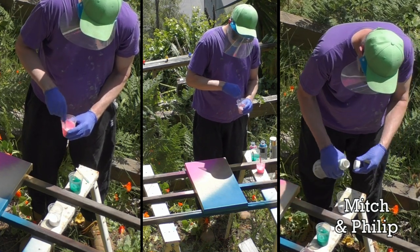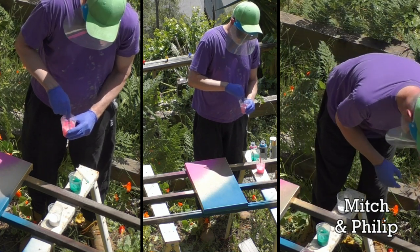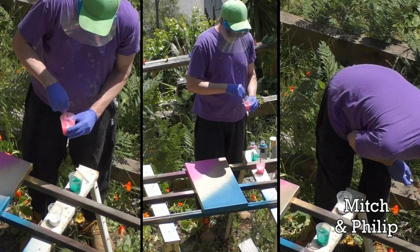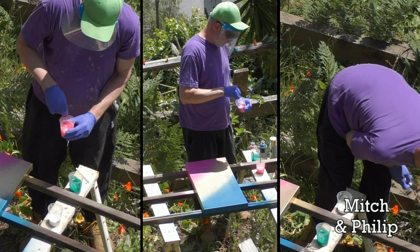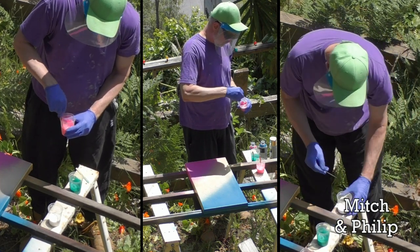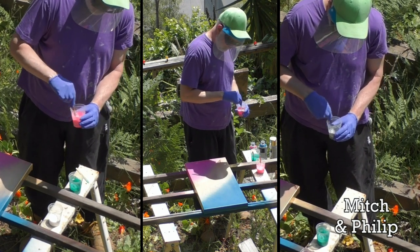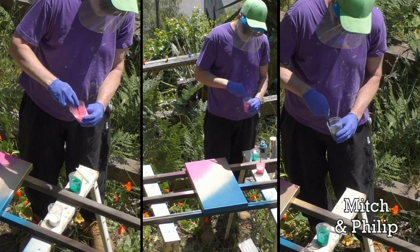So at this point, you can see in the left and center panels, I'm spending a considerable amount of time stirring. That is because you want to make sure that the acrylic paint and the Floetrol are very, very thoroughly mixed together. You don't want to see any streaks of the Floetrol amidst the paint or vice versa. So I make sure I stir and stir and stir, and just when you think you've stirred enough, stir just a little bit more.